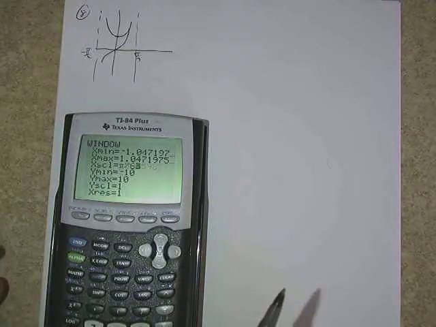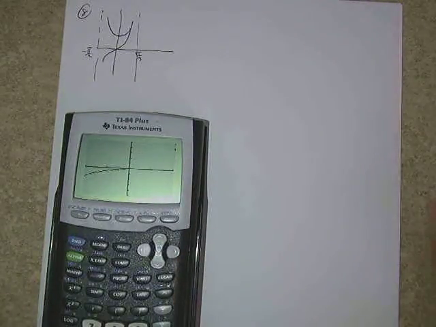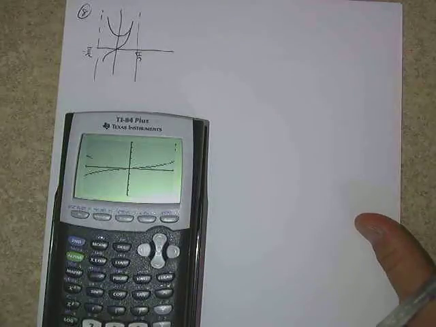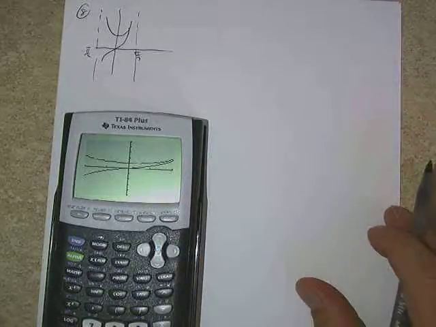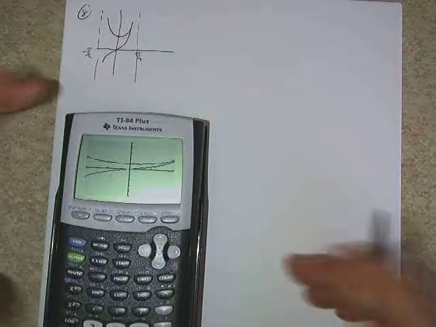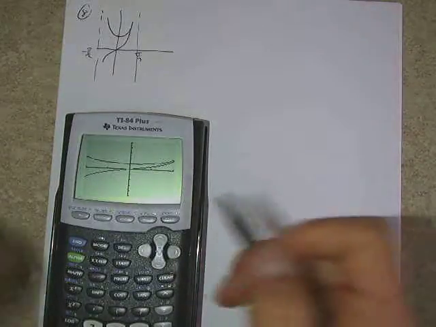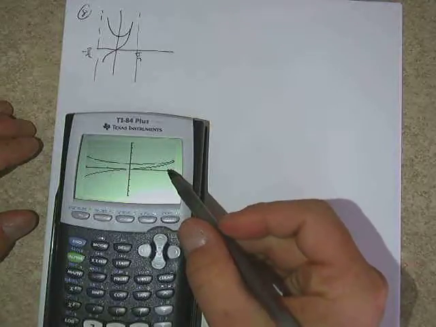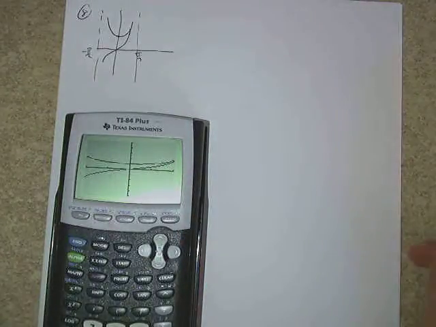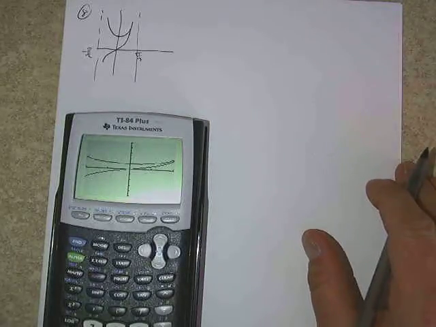If we do our tangent x and our secant x, and do our window negative pi over 3 to pi over 3. It's always good to visualize the region just so we can hopefully keep things straight. I'm going to go pi over 6 as my scale here. I don't need to go negative 5 to 5. So, as we suspected, there's our tangent. And then our secant looks like there might be a convenient intersection point here at pi over 3.